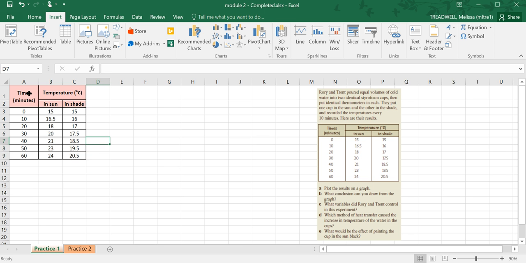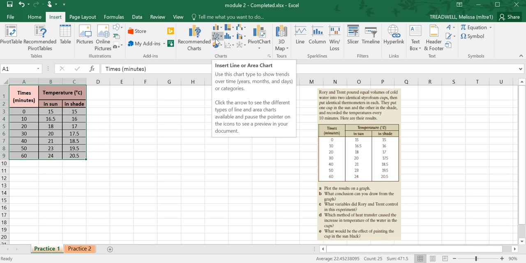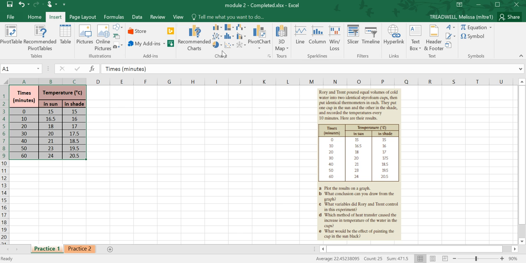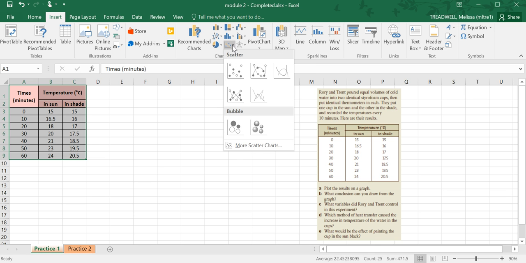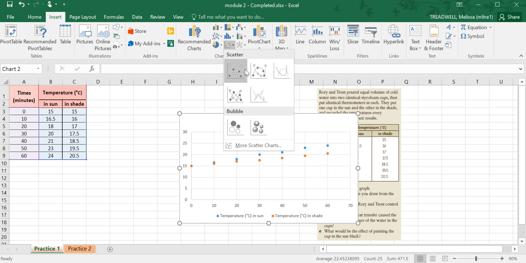So first thing we do now, always double check, because sometimes Excel works super nice for us and sometimes not. But let's just take a chance first up and highlight all our numbers and data, our headings, which we might not always be able to do. Once you've done that, don't click up here onto insert line or area chart. I want us to get into the habit of going insert the scatter chart. And you can see here there is an option with the scatter to be joined by line. So that's what we want to use each time.